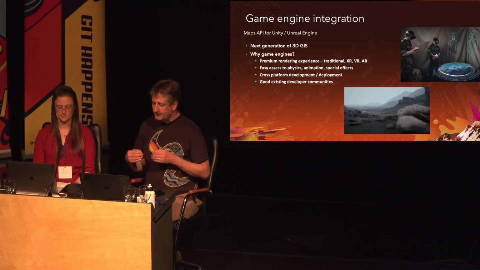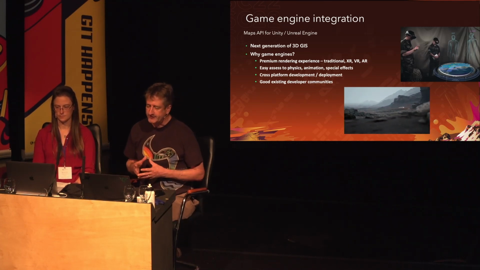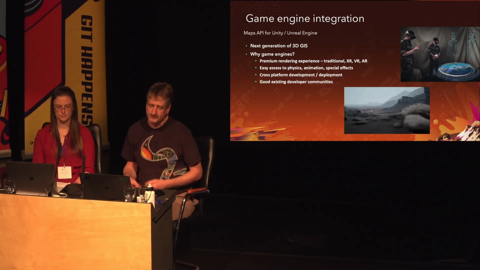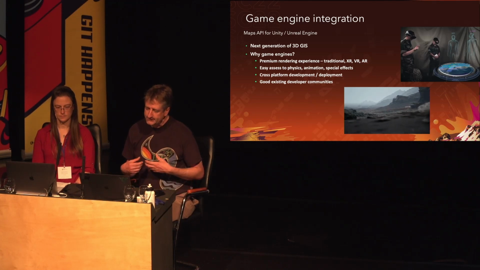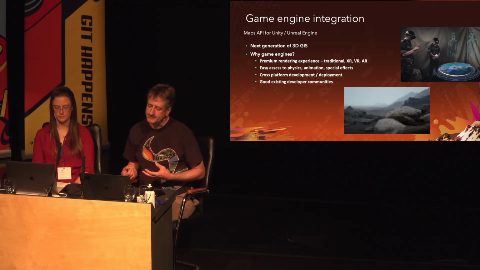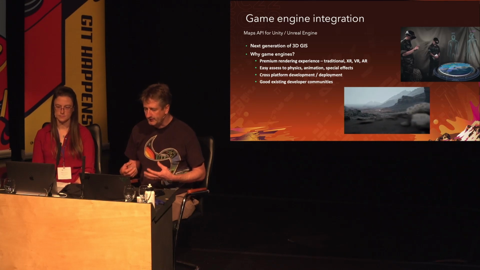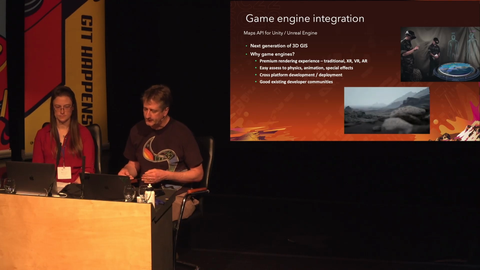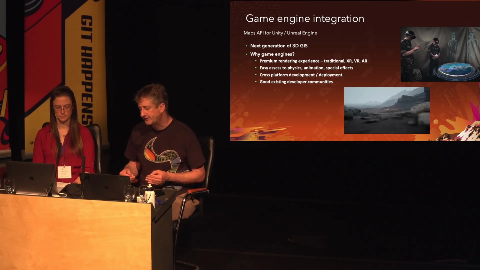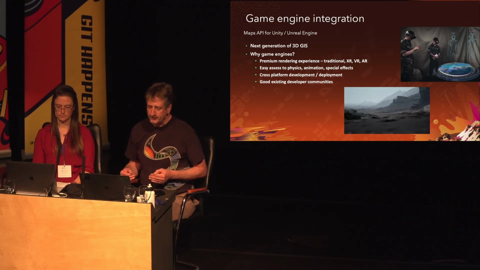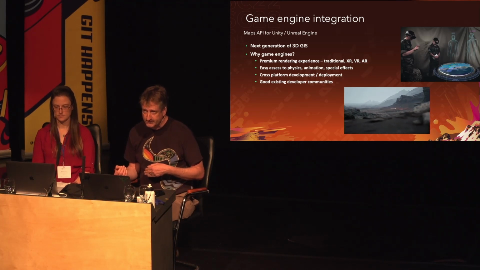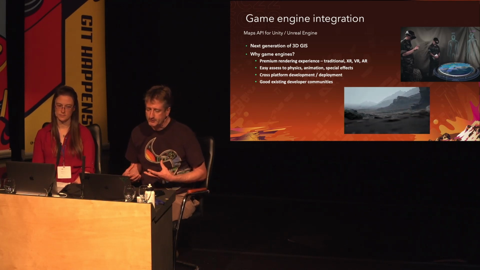So moving on to a new area of development that we've been working on for a number of years, I want to introduce a couple of new products. This is where we've been bringing GIS data into game engines. I'm going to be talking about this in a little bit more detail in the closing plenary later this afternoon, but I just wanted to look at this more from a developer point of view. So we've got 2 new products: the Maps API for Unity and the Maps API for Unreal Engine. And this is something which really gives us what I believe to be the next generation of 3D GIS.